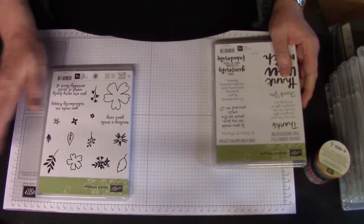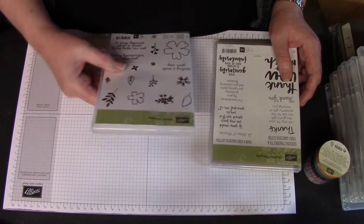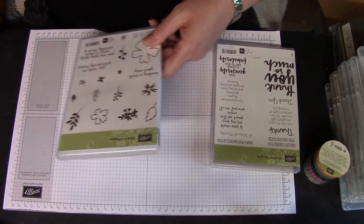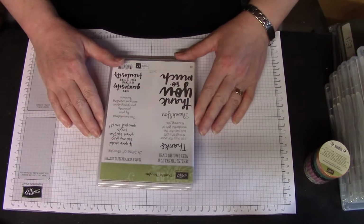And you've got these lovely stamps. And I'm pretty sure, I haven't stamped with it and used the pansy punch, but I'm pretty sure that that will work with a pansy punch. So we'll wait and see for that when I do some samples. So I'm going to get busy doing samples for you all.